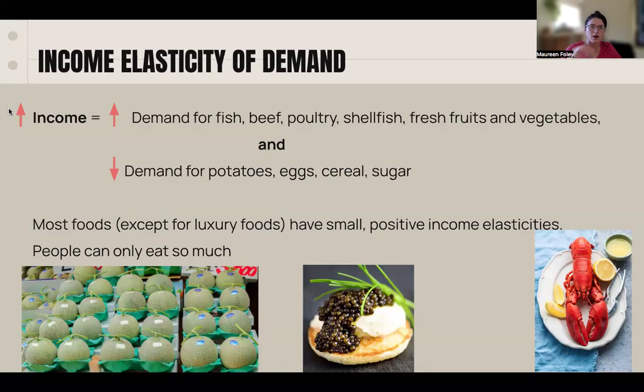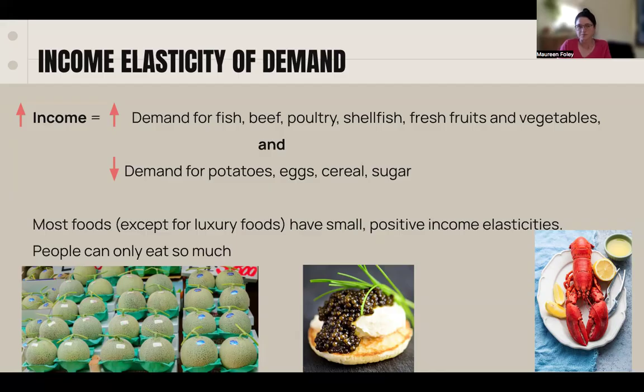So when our income changes, as far as food choices go, most of us don't, food insecurity issues aside, which I recognize is a big issue in the world and also in this country. But for a lot of us who don't have issues with food insecurity, as your income rises, you don't necessarily consume more food, right? You might change the foods that you purchase.